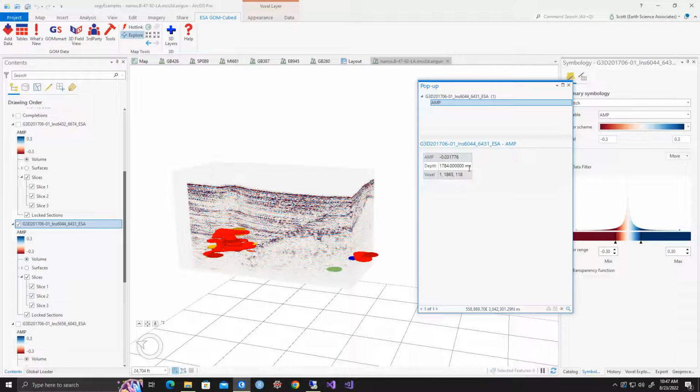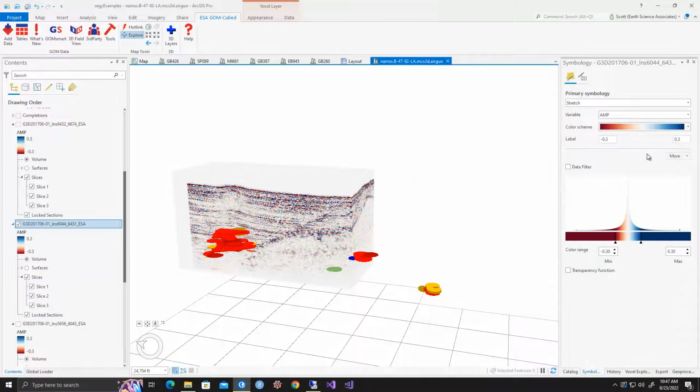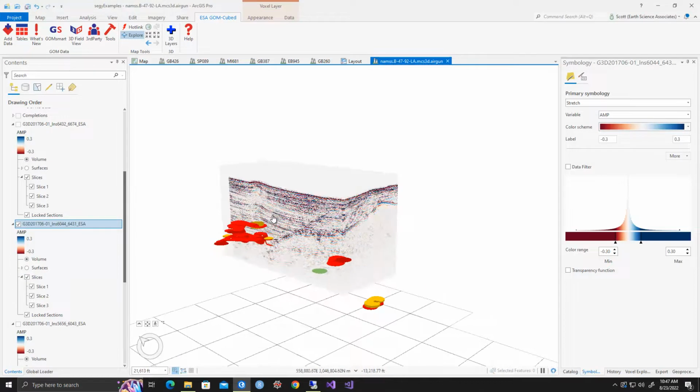So this one was a SEG-Y file given to us in time, and that's pretty normal. So to throw it in the GIS, we actually have to convert it into depth. And the way we do that is we use the velocity surveys to get an average velocity over the survey and then convert it into depth that way. Some of them are already in depth for us, and obviously no conversion is needed in that case.